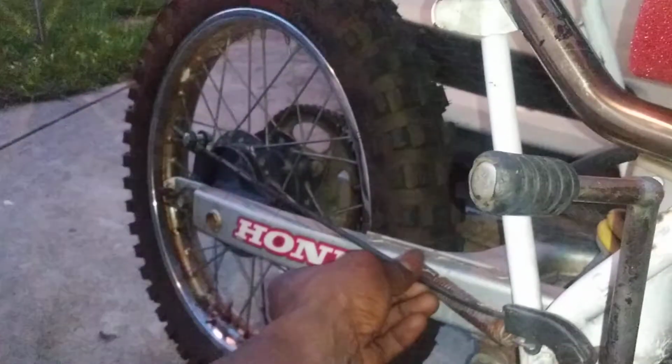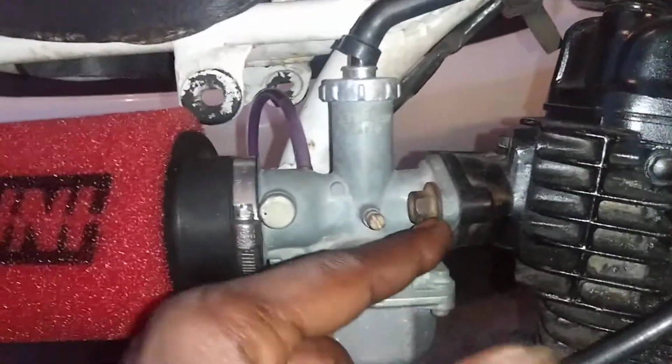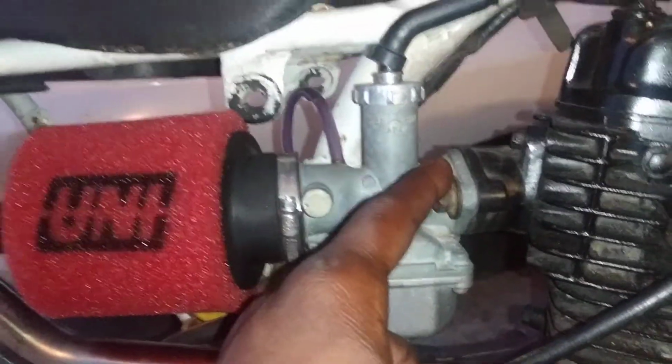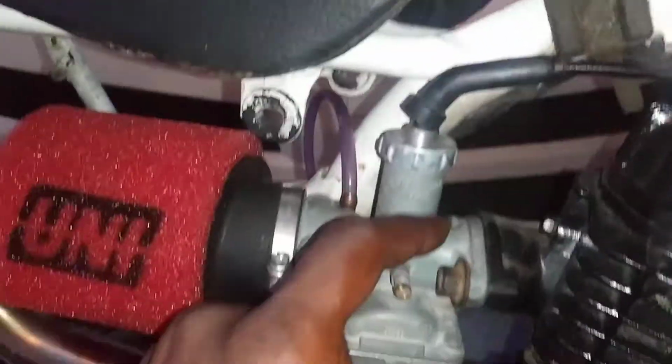Kickstarter is alright, but what I did was adjust this brake cable so it actually brakes, and also there was a bolt missing on this carburetor, but he was still running it without a bolt on it. I don't know how that happened, but anyway, you got a bolt up there, you got another bolt on the other side, so that's all good. Throttle's good.